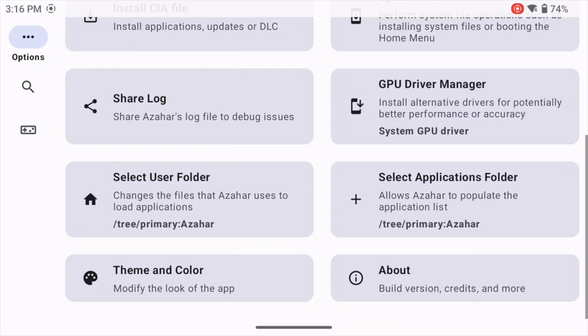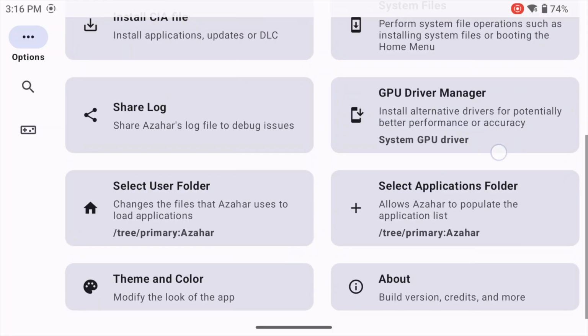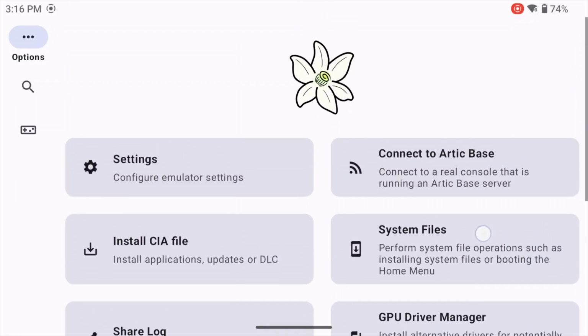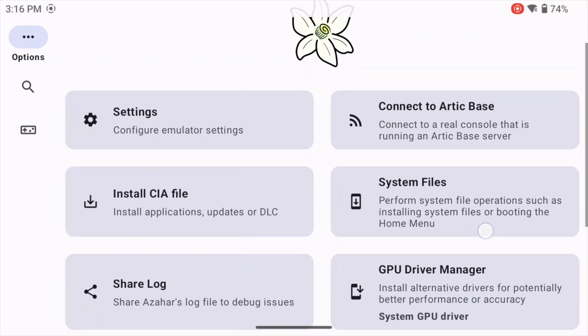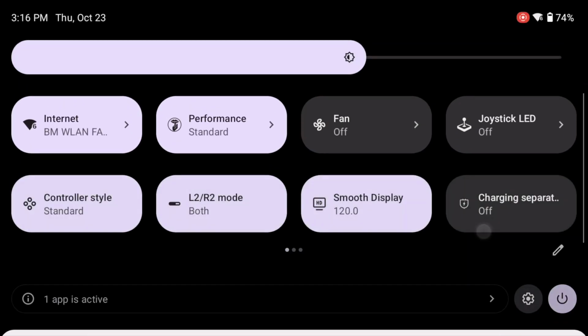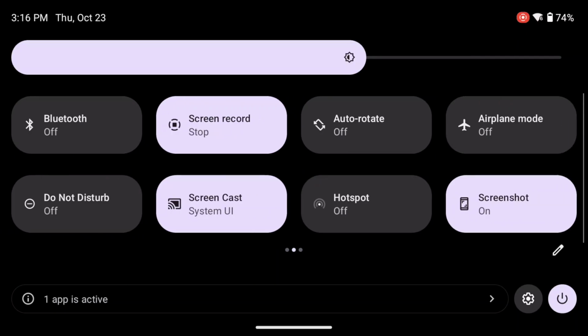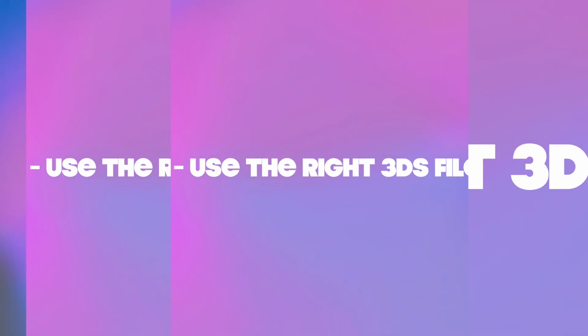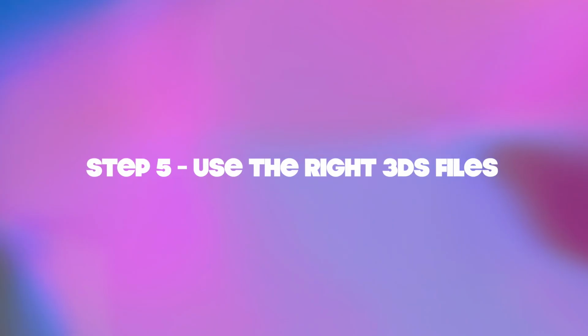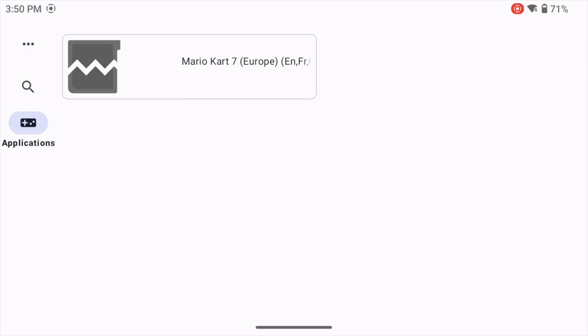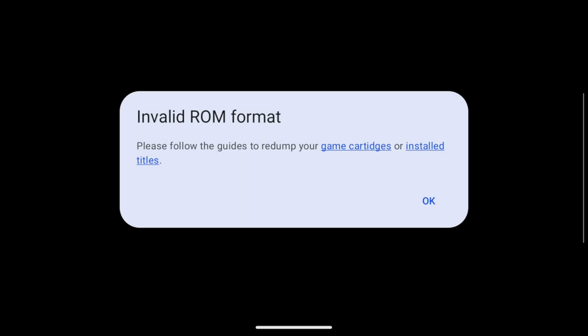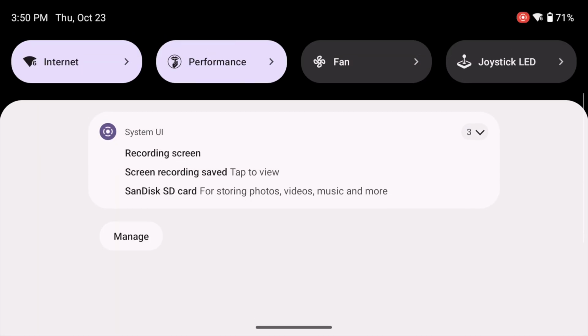So you need decrypted 3DS files, which usually means if you have a dump and it is a CIA file, it's not gonna work in Azahar. So we need to either use a batch tool, a Windows batch tool, to get it from encrypted to decrypted, or you download decrypted files right away. Your mileage will vary. I suggest that you just Google on how to decrypt CIA files and you take it from there, right? Otherwise, you will get this message. It will not show the logo, the game, as you can see here.